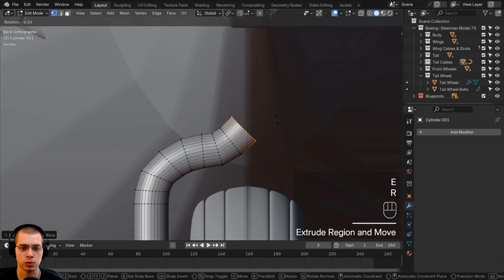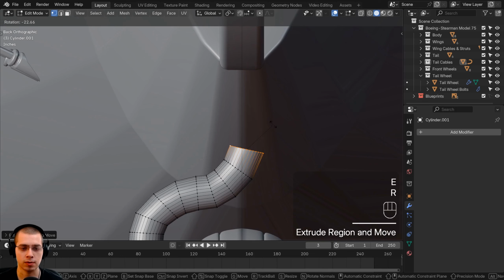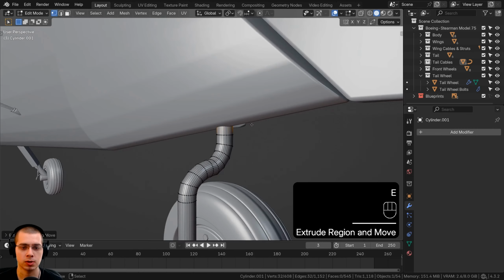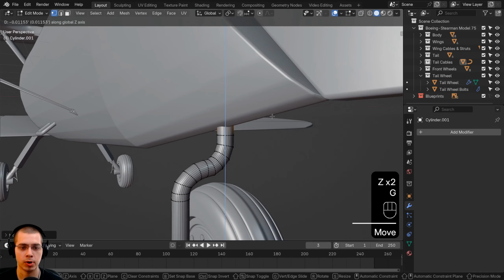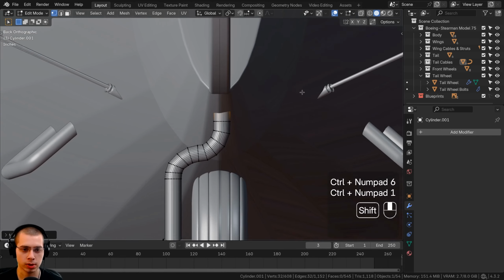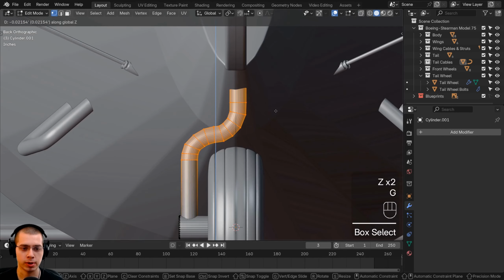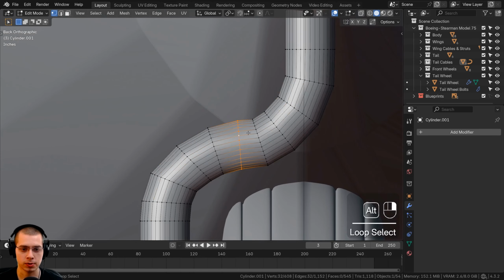And we're going to extrude it and rotate it just so that it's on the very top of the wheel, above the wheel, and right about there. And then we can extrude the entire thing up, and we can extrude it up inside the body. And we'll hit Control 1 to go back to back view. We can box select the entire thing here, and maybe bring it down a little bit like that. You can also select some loops and rotate it in case any of the loops aren't really in the position that you want.